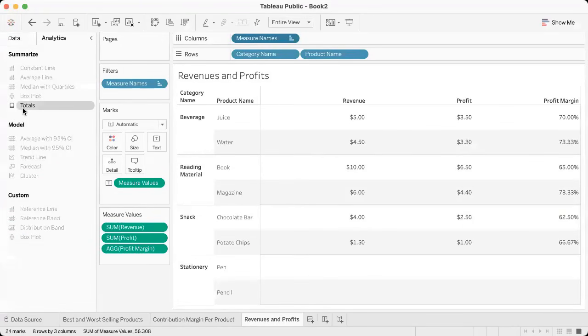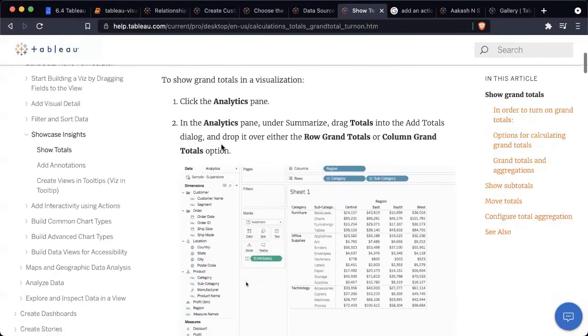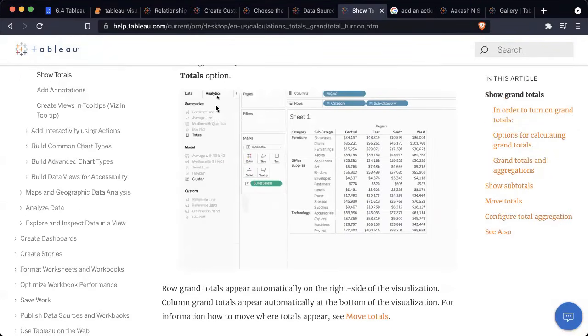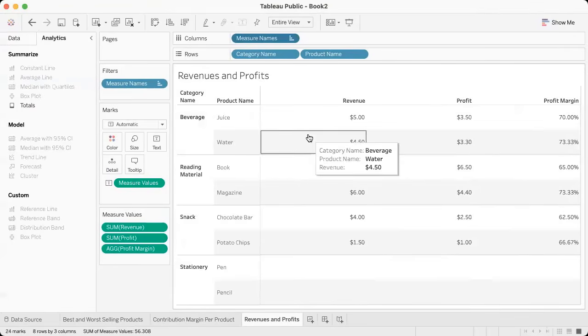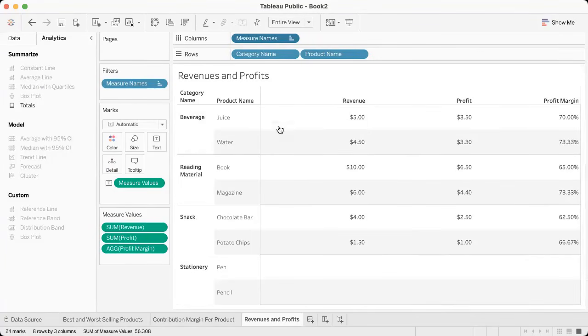So now we're finally getting to add totals. You take totals and then you drag it into whether you want to show them by column or by row. Let's say we want to show subtotals first.